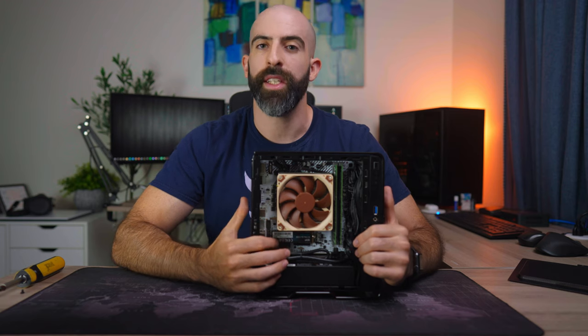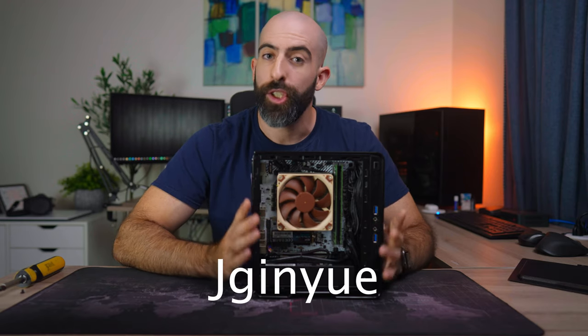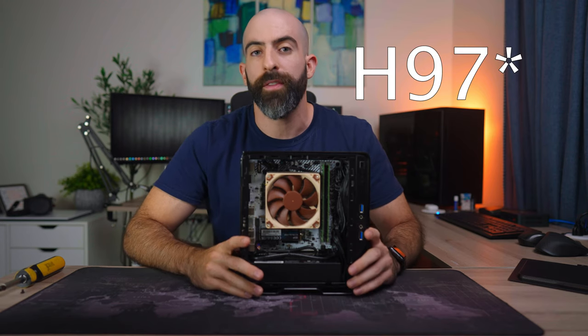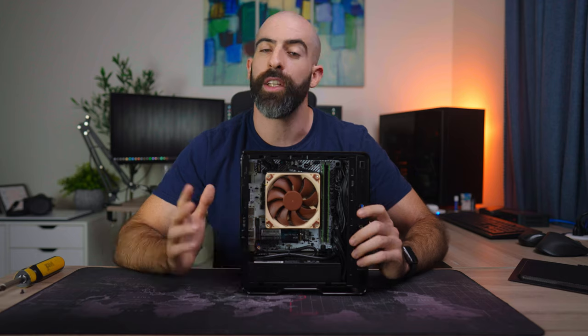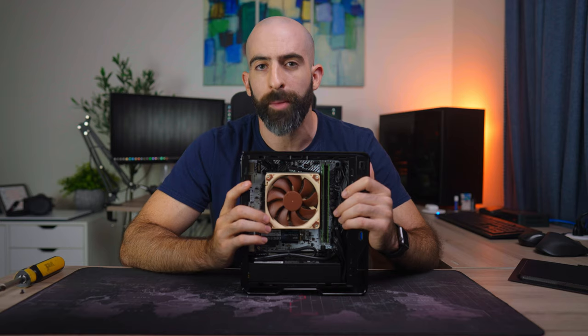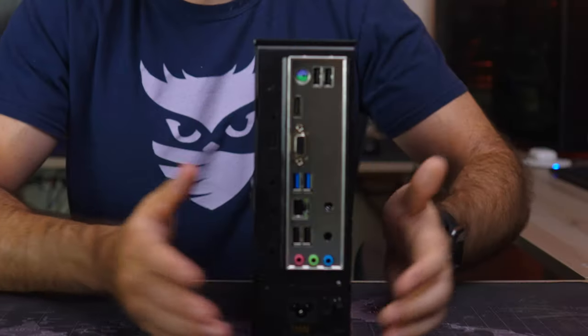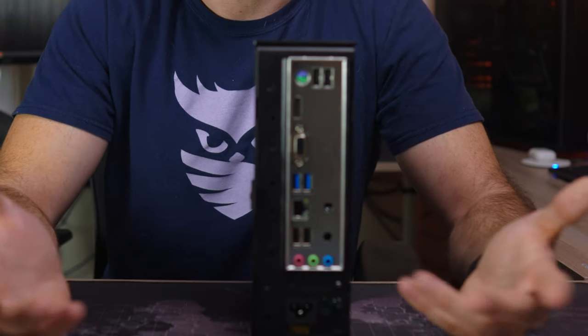The motherboard is an interesting piece of this build because it's a Chinese board from the same brand I've used previously on my budget server build — it's a Genu board. It's cool because it's an H95 chipset, so it allows for older processors, which means you can buy some cheaper ones off eBay. This one was about $80. It also supports NVMe, so I have a 256 gigabyte NVMe drive that I'm using to boot my operating system on. This board will also support desktop i3 to i7 from Intel's 4000 series, as well as some Pentium processors from the G3000 series. Around the back, you get pretty standard IO: USB 3.0, gigabit LAN, USB 2.0, and regular HD audio.